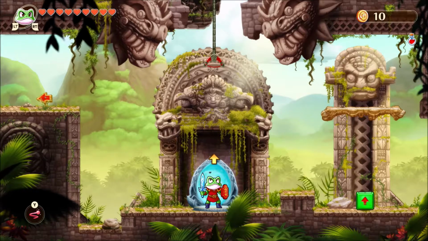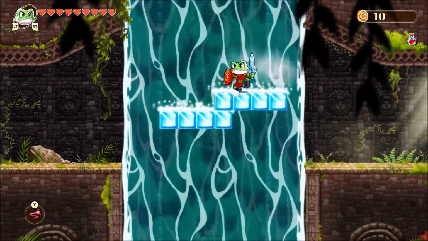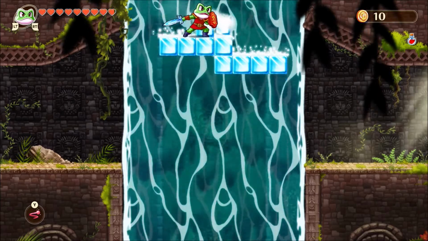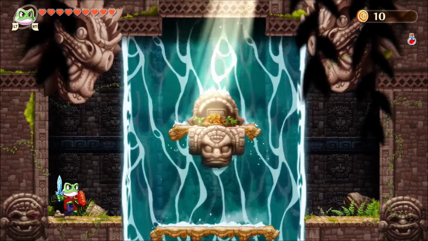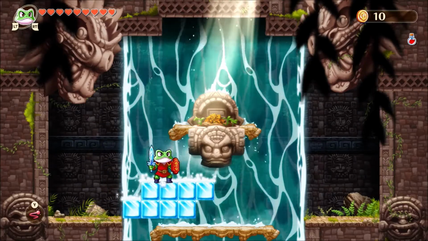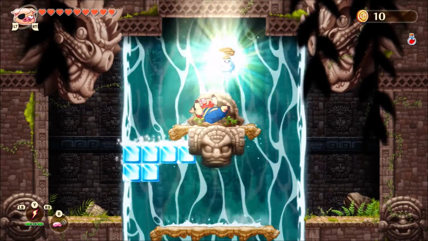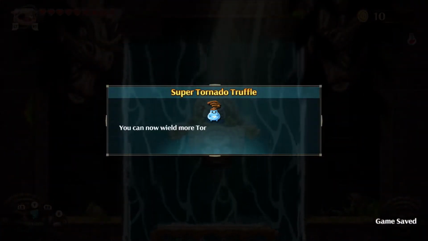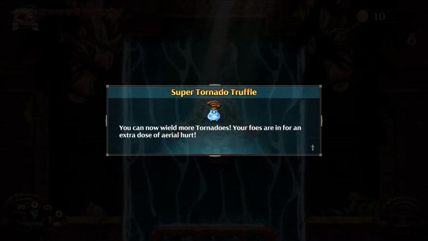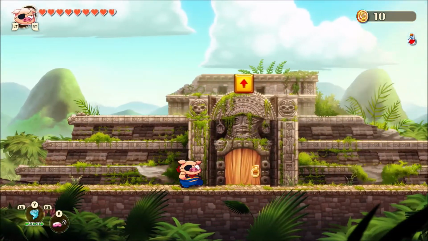In this episode, we're going to start off by doing some backtracking, because there were some things that I noticed that I had not looked into, such as this waterfall. I wanted to see what was up here. And it looks like there's a truffle. So what kind of truffle are we going to get? Looks like a super tornado truffle. It is a super tornado truffle. And that means we should have enough to open a chest, which I will eventually do.